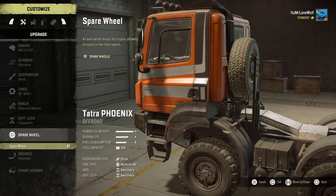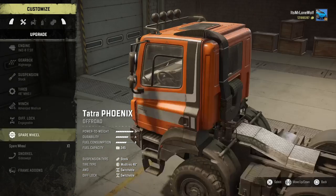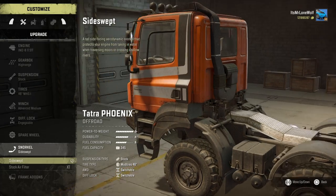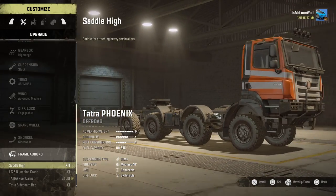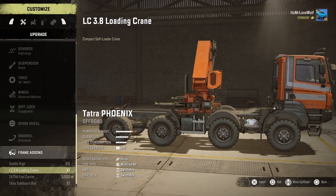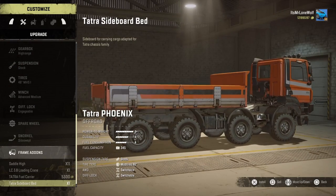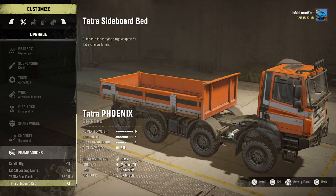It's a goddamn horse! The spare tyre can go on the back — I'll probably put it on because it doesn't really hog a lot of room, but usually in these videos I'll strip away all the attachments. Snorkel-wise, I'd definitely go with the one on the roof, because the lower one will start moaning when you hit the water — it had like a big long bar. The one on the roof is just the one on the roof. The crane is bigger than a little crane but I haven't found it any more useful — it just takes up more room. There's a big fuel tank, 2,000 litres I think, and then the sideboard bed which looks pretty cool and suits the truck. I like that it's colour-coded as well.